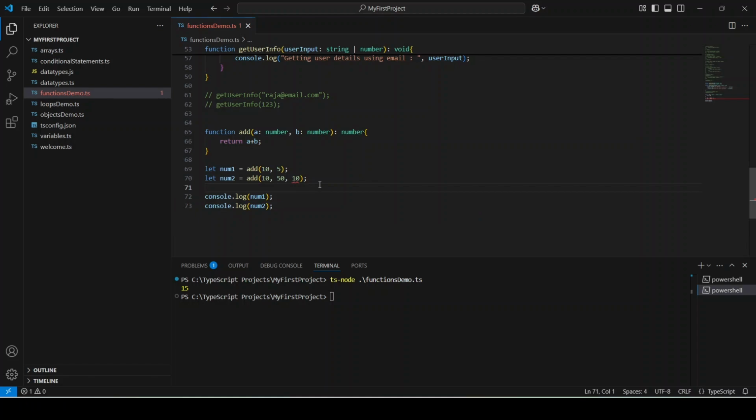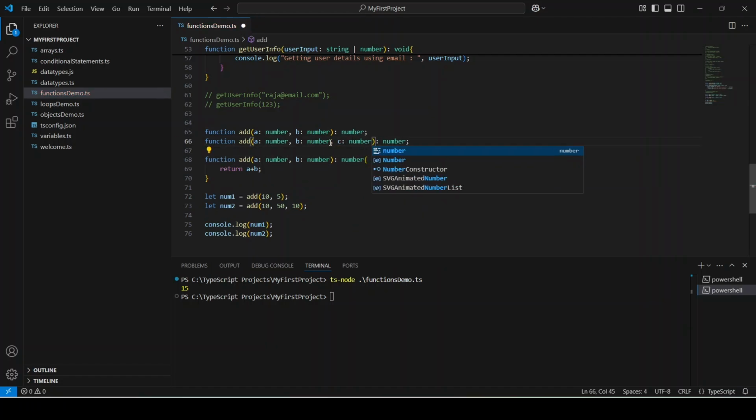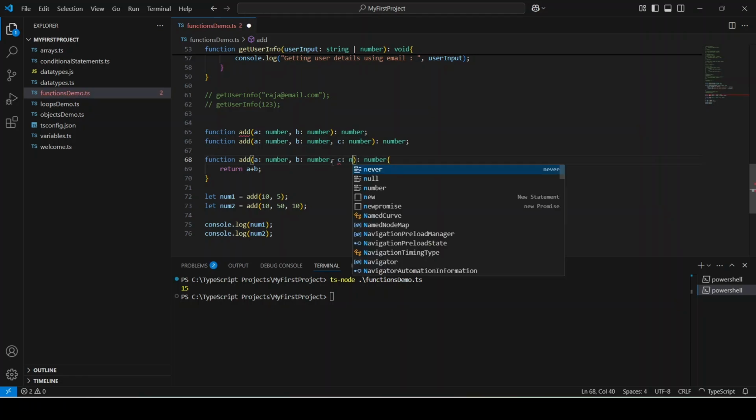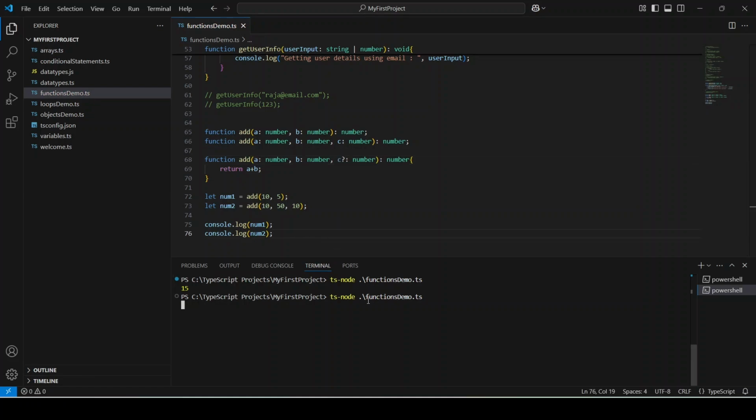How can we achieve this? We can overload this add method, and similar to the above function, we can overload this as well, with a comma c number in the signature and c number in the implementation, but you make this optional. Now if you run this, you will see 60.